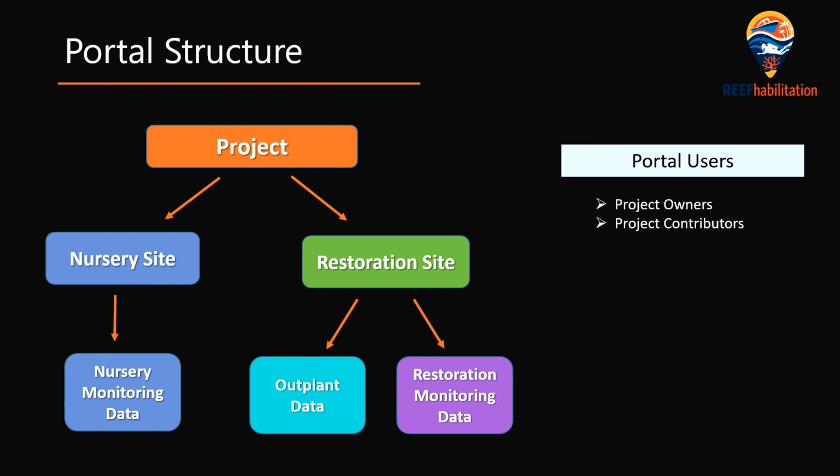We have two different user types. We have project owners and project contributors. Project owners create projects and directly enter data into those projects. Project contributors are people that the owners give permission to access their projects and enter data. So for instance, if you had multiple people in your organization who collect and enter data, you could have one project owner and multiple contributors who could all submit data for that one project.